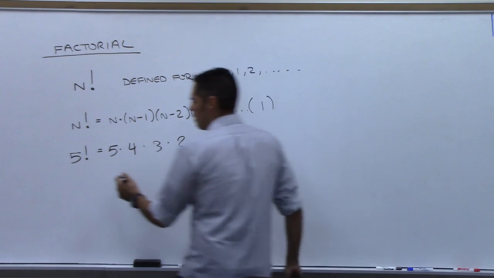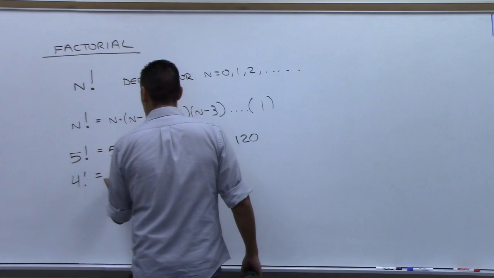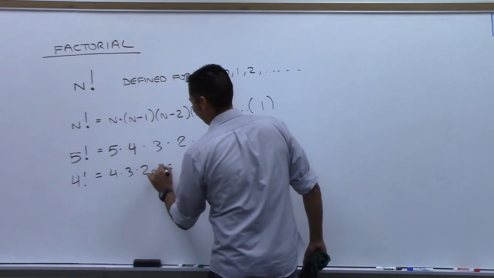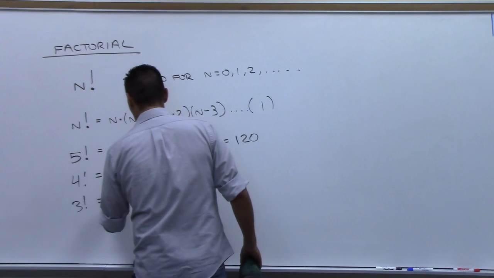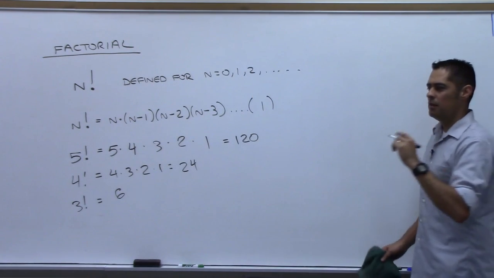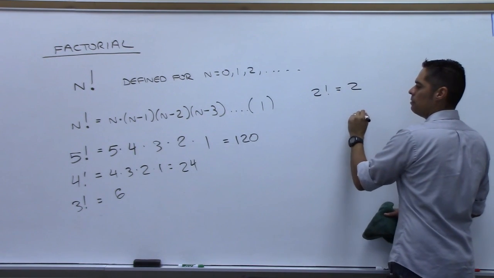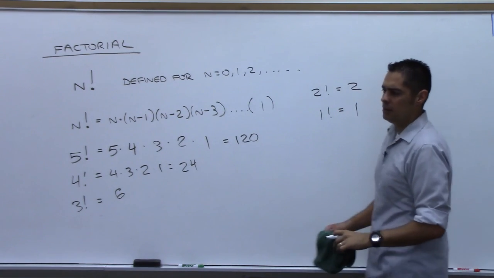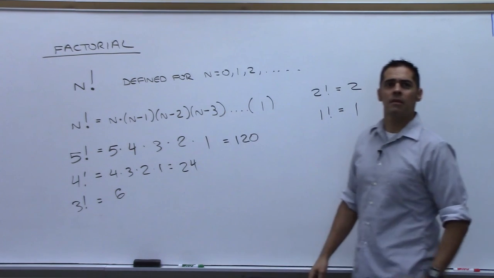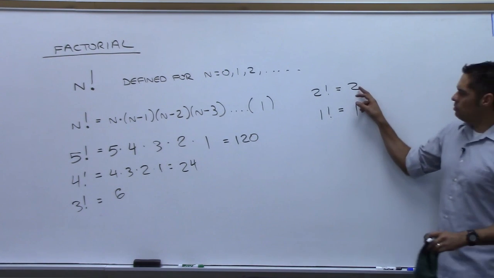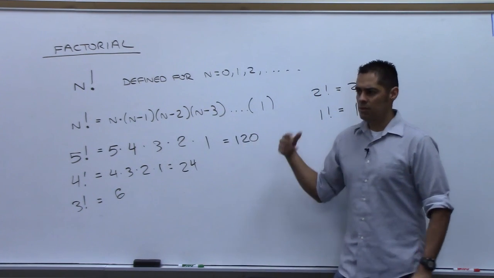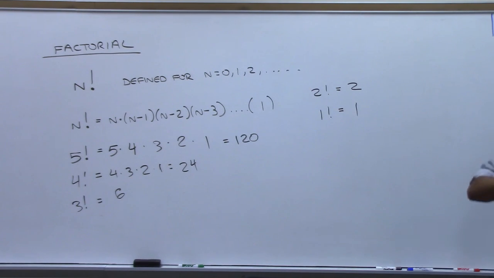What is 4 factorial? 4 times 3 times 2 times 1, which is 24. Anyone recognize these numbers? 3 factorial, 6. I know, but does anyone recognize these numbers? 2. From somewhere today? Look up there. You see the denominators in those fractions? 2, 6, 24, 120, 720. Do y'all see those? All those denominators for e to the x are actually factorials. But we're getting ahead of ourselves.